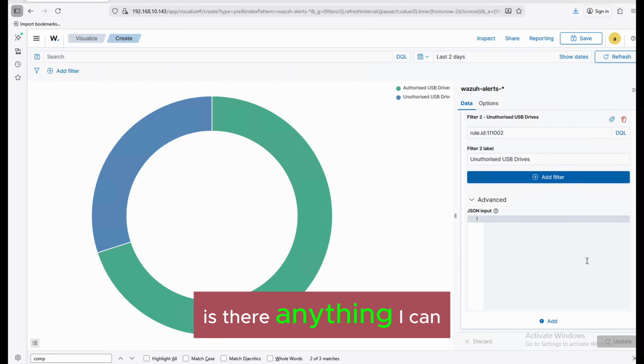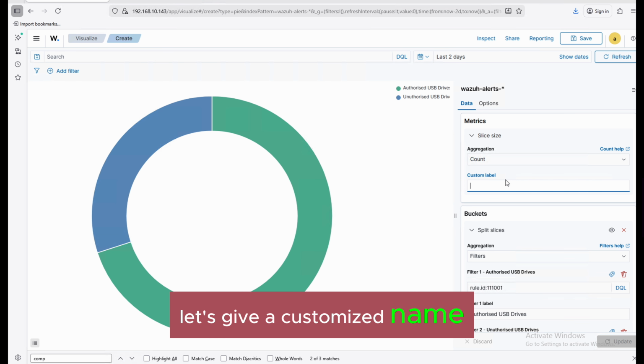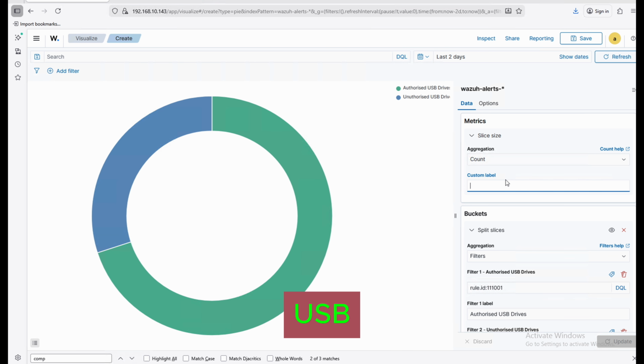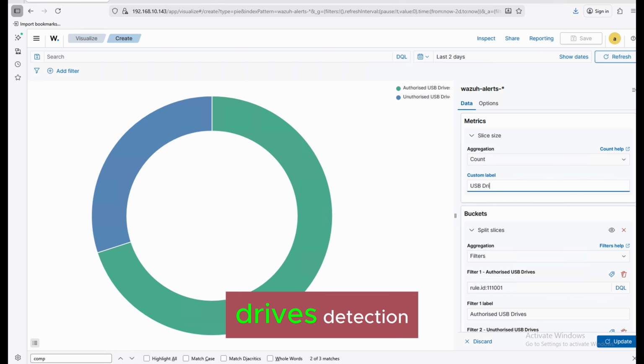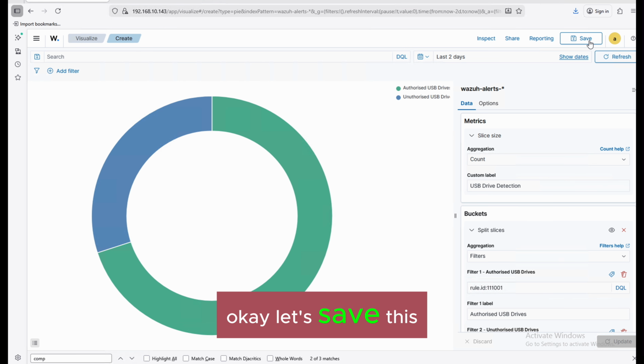Is there anything else I can do? I don't need to actually. So let's give a customized name, USB drives detection. Okay, let's save this.